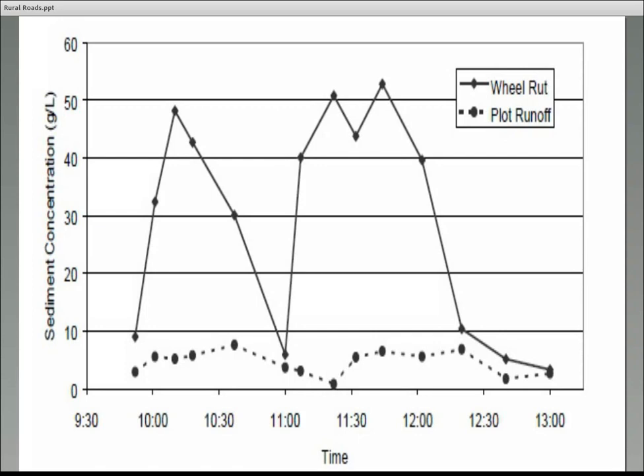So now that we know about runoff impacts, I want to talk a little bit about water quality impacts. That's what we're all here to listen to in these talks. The first concept is that to have water quality impacts, you have to have erosion plus delivery to a water body. So you have to be eroding material, and you also have to have connectivity to the channel network.